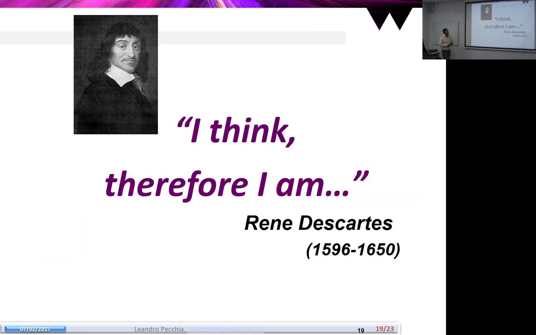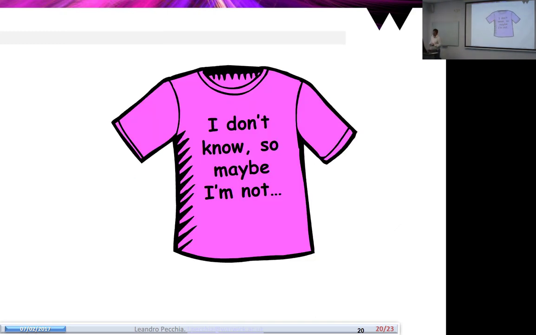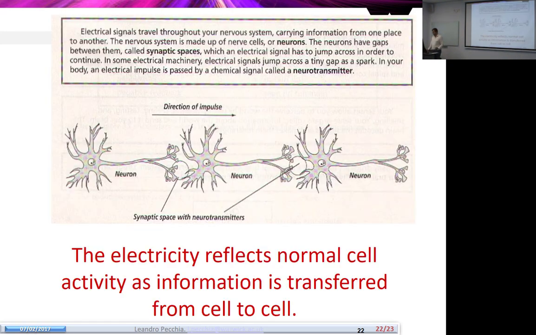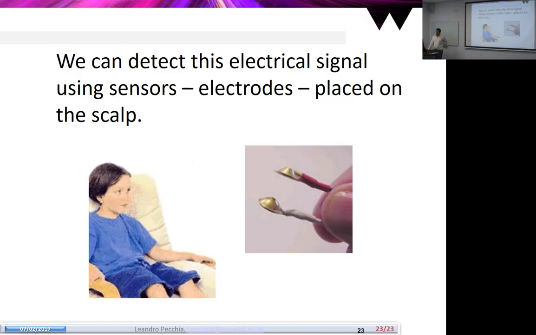And in fact, we arrived at the paradigm that, I think, for AM, if you are familiar with their cards. And therefore, perhaps I'm not. So, you know, there is a lot of speculation that you can do on this. However, I will not enter into those details. It's not the scope of this lecture, but it's just to give you an induction into neurotransmission, which is the base of our biofeedback techniques.